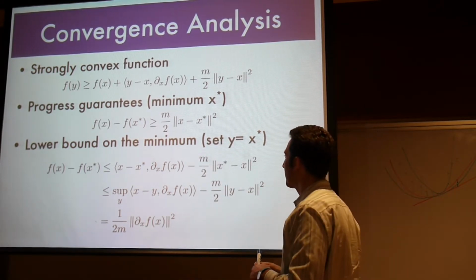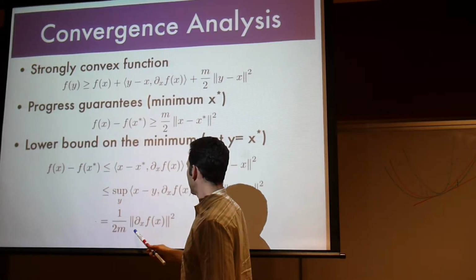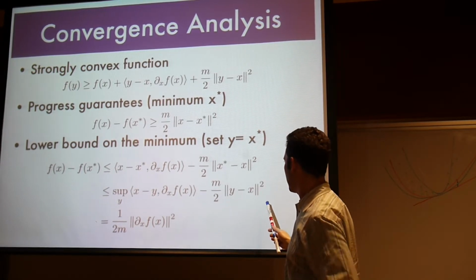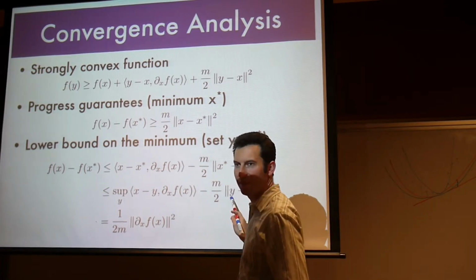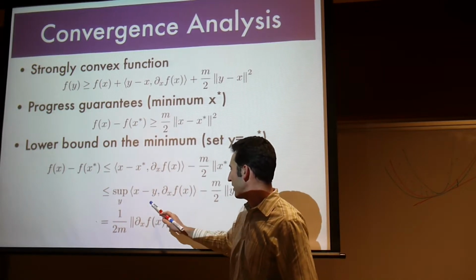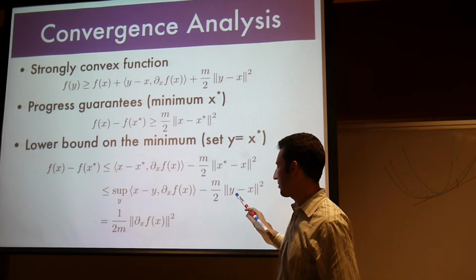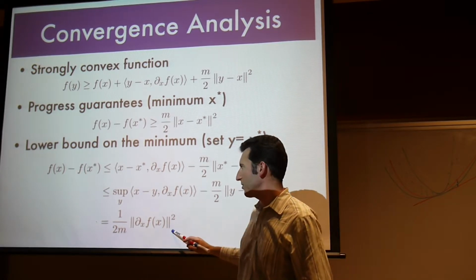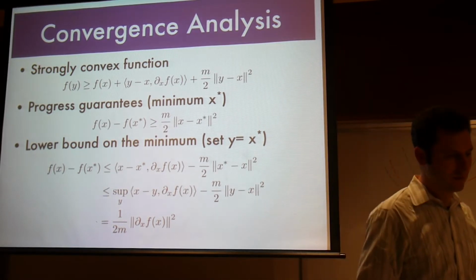Explain the last equality. Okay, so basically we just use this inequality here twice. No, I mean the last slide. Yeah. You want the C minus something equal to 1 over 2m. Okay, good. So what I then do is I just perform an optimization over y. This is a quadratic function. For x fixed, I can just minimize that with respect to y. And then I get this expression here.